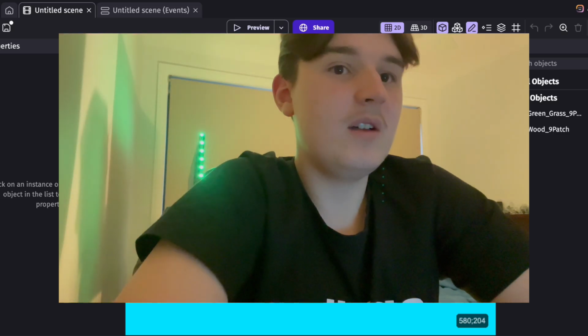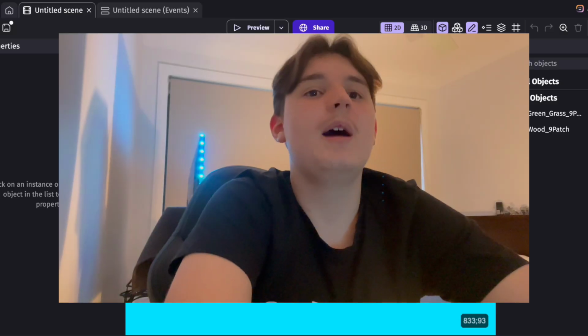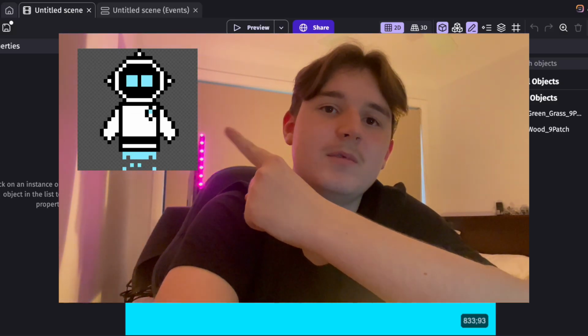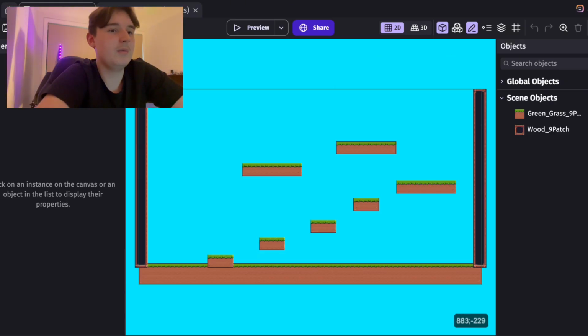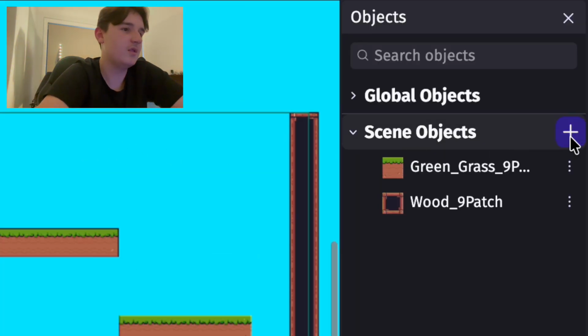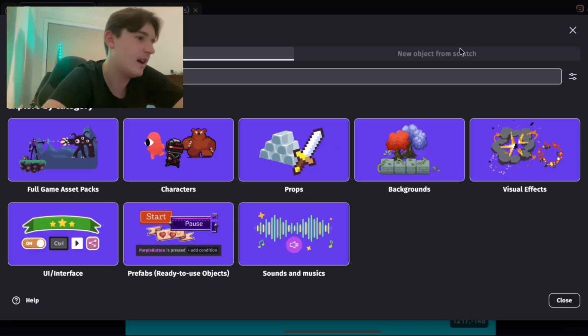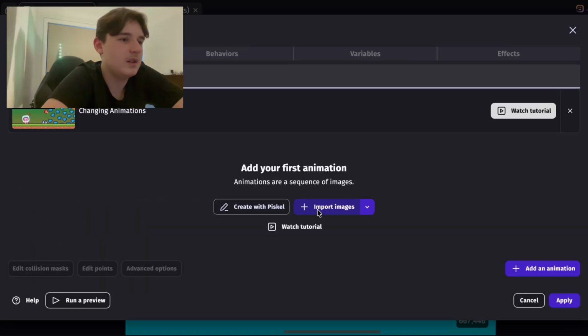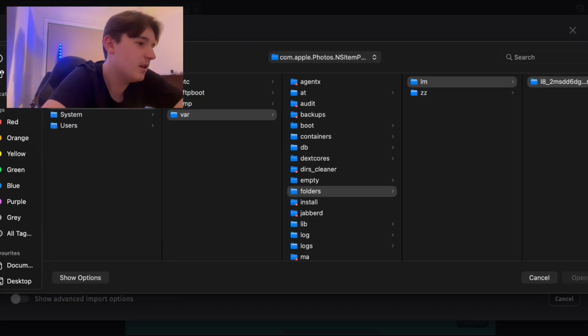And now let's start adding a player in, which is this one right here, right next to me, floating right next to my head. In order to do that, we've got to go to our scene object, new object from scratch, add in a sprite. We can now add and import our sprite in.